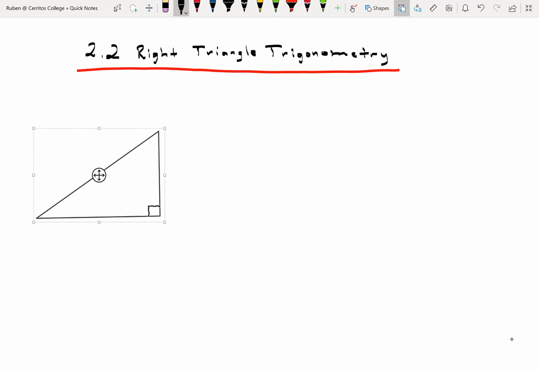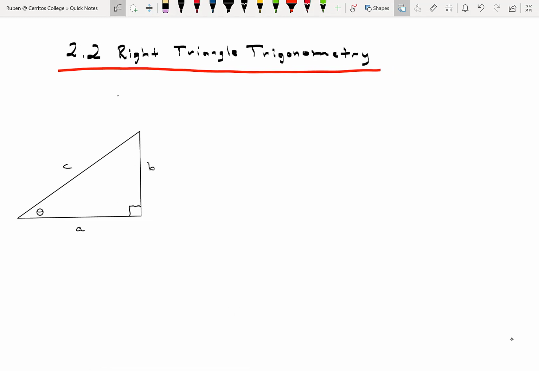To get at the six trigonometric functions, we start out with a right triangle, and we label the angle in the lower left-hand corner as, say, theta. And then we label the measures of the sides as A and B as the two legs and C as the hypotenuse. Then we dig into the six trigonometric functions of theta. Okay, so you see it spelled out. These are the six trigonometric, which we're going to abbreviate to trig, functions of theta.